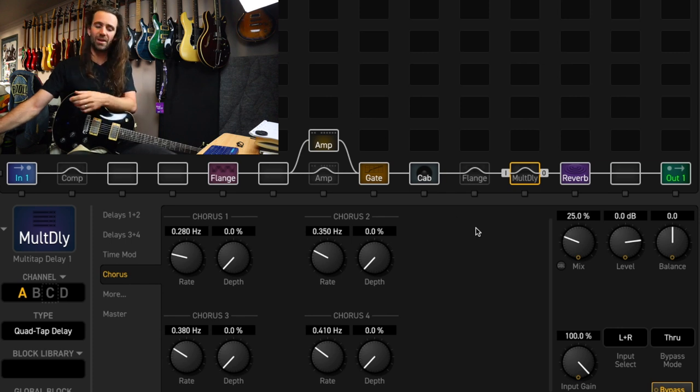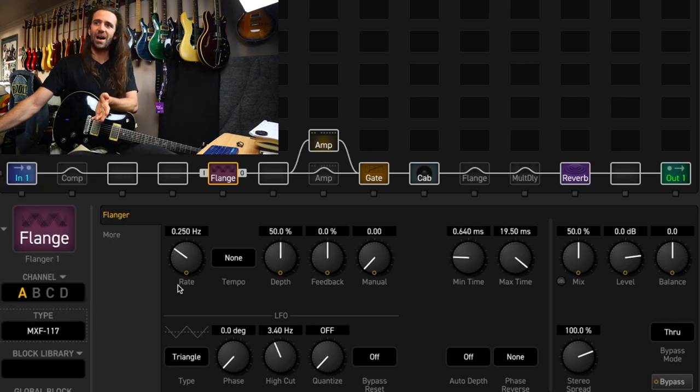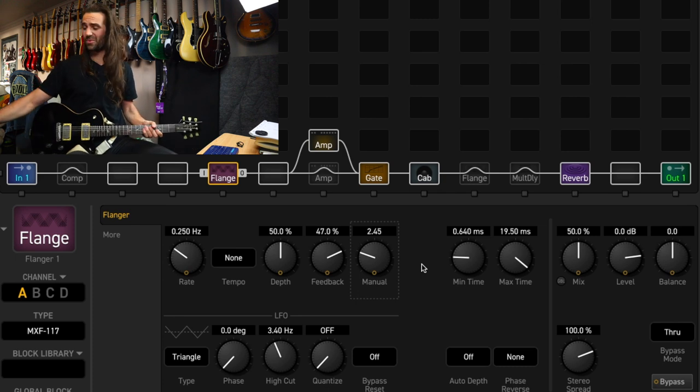So let's go back to this flangers preset that I had here, because there's one last thing that I want to cover. We looked at flanger before and after the cab. We looked at a through zero flanger, and we looked at choral flange and the multi-delay. One thing that's really, really cool, for example, if you want to do the Van Halen Unchained thing. I don't know what the specific settings are, but there's an MXR flanger model. So let's just turn the feedback up a bit and the manual up a bit. This is what it sounds like with a dirty sound in front of the amp.